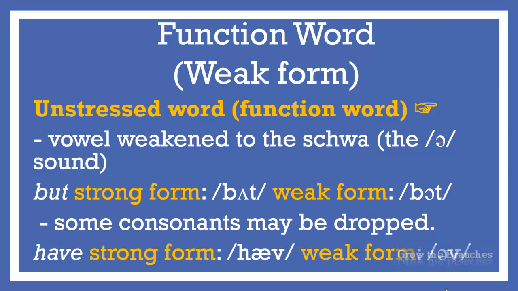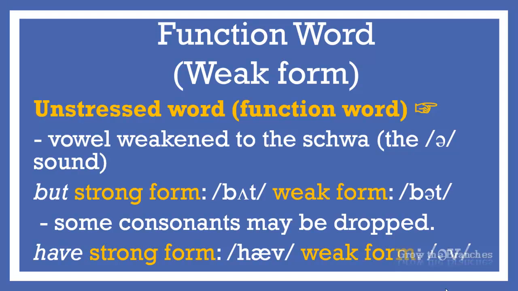Not only auxiliary verbs can have a weak form, but other function words too: determiners, prepositions, conjunctions, and pronouns. Although there is no contraction in spelling, you can identify the strong form from the weak form through the way they are pronounced. The principle is simple. In connected speech, whenever a function word is unstressed, one, a vowel is usually weakened to the schwa sound. Sometimes it can be weakened to a short vowel e, but most of the time weak forms take place with the schwa, a vowel which is never stressed in English.